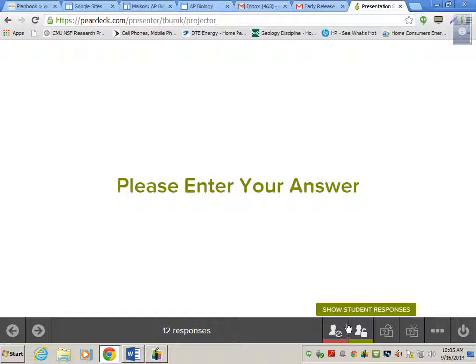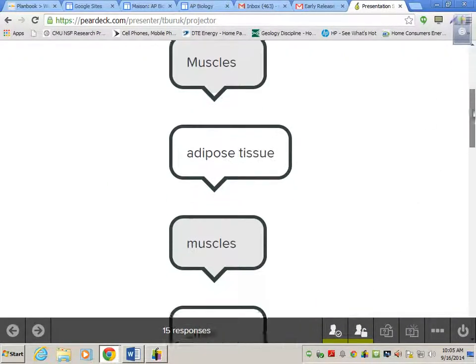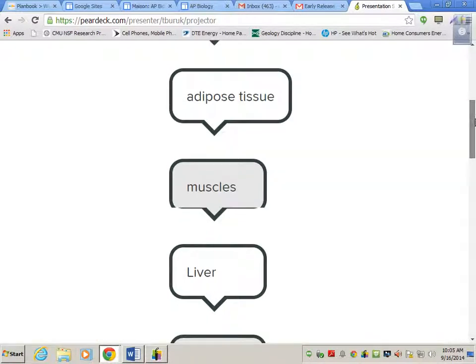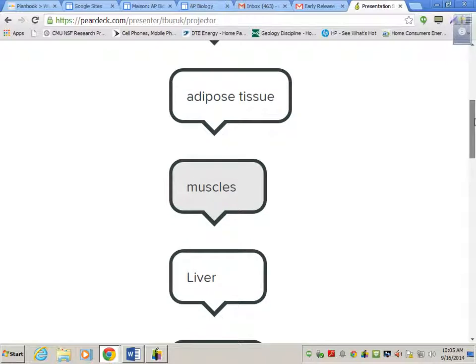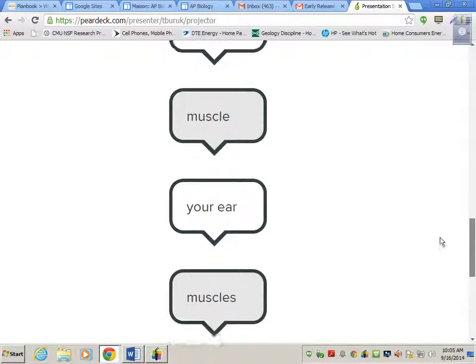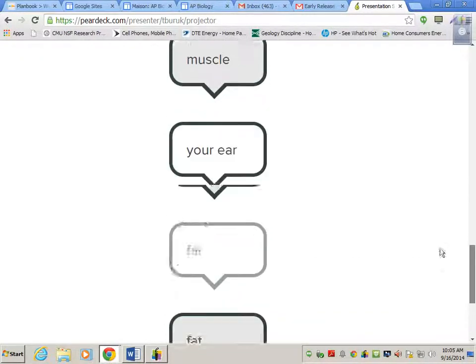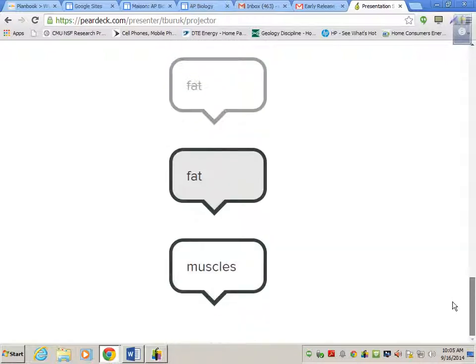I know. In just a little bit. So let's see. We'll pick up from here tomorrow, but I want to see how close you are. Yay, muscles, perfect. Glycogen, adipose. Adipose is not a bad guess, but we just don't do it there. We store it differently in the adipose tissue. We'll talk about that later. But muscles is really what I was looking for. Your ear. We'll put ear on there. No? No one's going to fess up to that one.